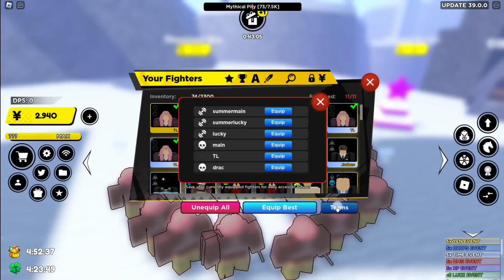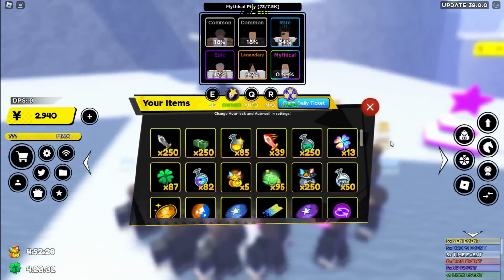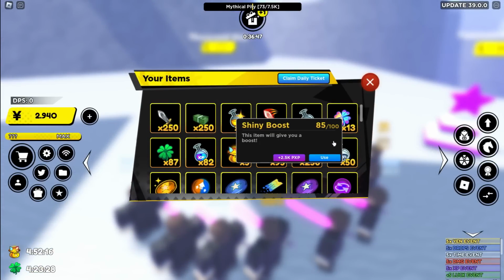So basically, you just get your lucky team, whatever your lucky team is. Even if it's just summer luckies, maybe it can be lucky ones, lucky twos. If you have lucky ones, lucky twos, just go for summer lucky because it is better. Go to the summer map and you can auto lock summer luckies. Of course, do that. But mine, I already have maxed out lucky. And you do throw on a shiny pot if you're wondering how to get it. You're gonna get it from the Infinity Castle, dungeon, or trading, stuff like that. Or you can buy from the merchant. It's quite expensive though, so I don't recommend buying it.